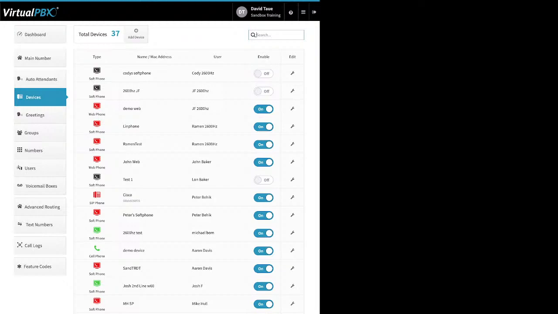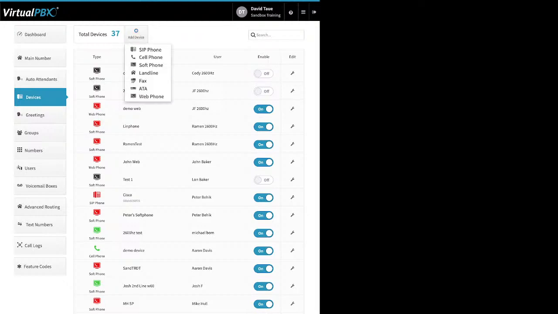Right? For a physical phone, like I have here for the Cisco, that could be it's not plugged in. For all three, it could also be that they're having a network problem, right? So they need to adjust their network settings, or their internet provider is having a problem. Green device means we can send a call to it, right? Registered, or in case of cell phone or landlines, that, hey, we can just send calls to it.